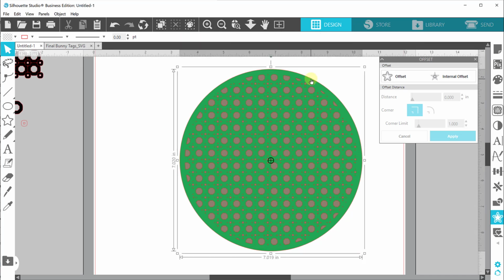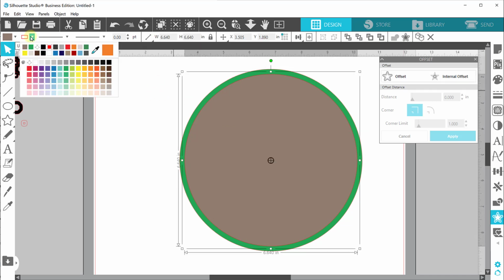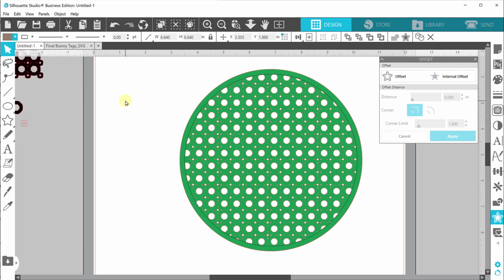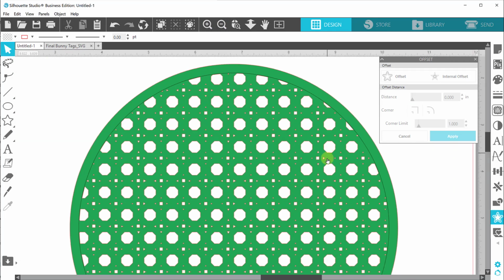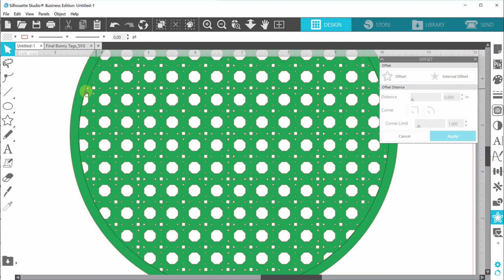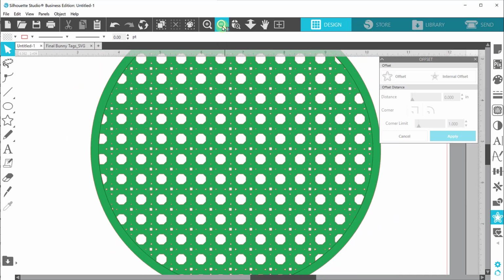And if I were to take my green shape, send it to the back, you can see the circles on top. So let me just change the line color to black, whatever, and then take off the fill so you can see what we're doing. So basically we made all these circles to set up the design, and then this different line color right here in the black will be scored on there to frame it.